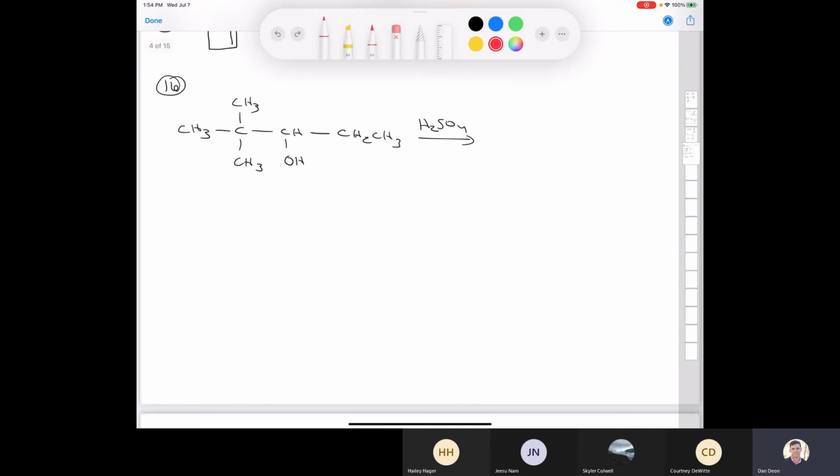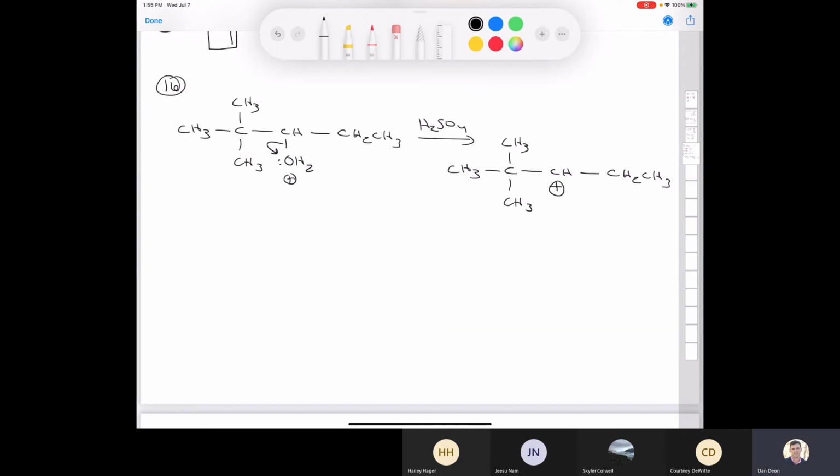I'm not going to draw the proton transfer out. I'm just going to start by converting this into a good leaving group. So that's going to leave. Okay, so I've kind of skipped the proton transfer just to make things a little bit quicker. Okay, so now I'm going to copy and paste this to make it even faster. So I'll copy this. I'm going to paste it over here. And there we go. I didn't give myself enough room. But anyhow, you get the idea. So we end up with a carbocation. So let's draw that carbocation.